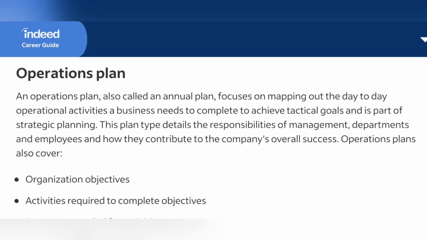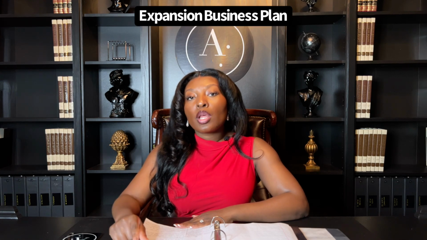So this business plan is just more focused on the day-to-day operational activities that a business is doing to reach its tactical goals. So the next business plan that I'm going to be talking about is called the expansion business plan. Now, this business plan is used when a company is trying to grow or expand their business and they need help from outside investors. So they may need financial investments for new products, for employees, etc.